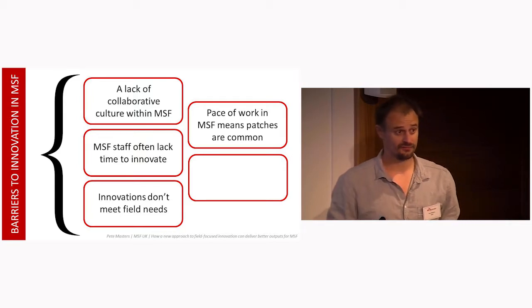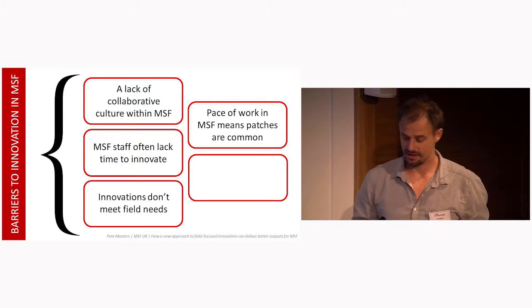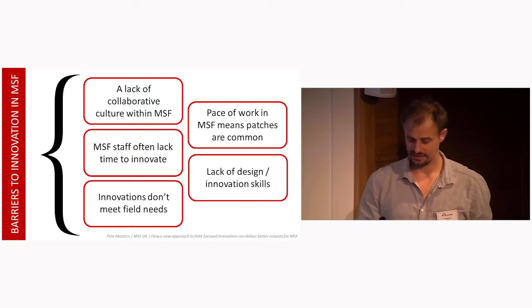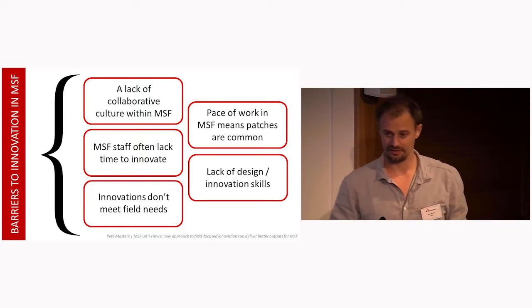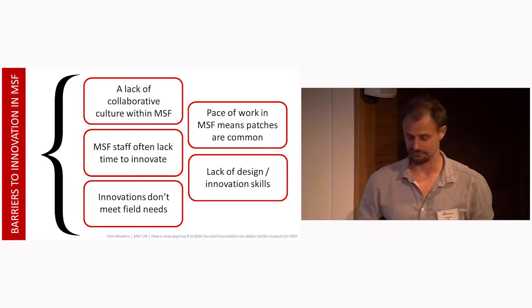The problem of securing IV bags has been addressed — it might have even been addressed today somewhere in the world. People are constantly tying them with bits of string or medical gloves. What we often have trouble with is providing a fix rather than a patch to field problems. Lastly, MSF is full of highly motivated and competent people, but can you really ask a midwife with a good idea to also have the project management or prototyping skills she might need to realise it and turn it into a sustainable solution?